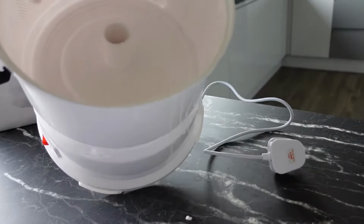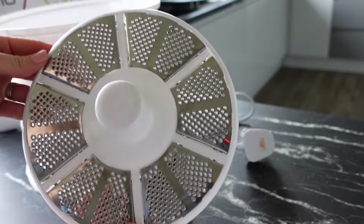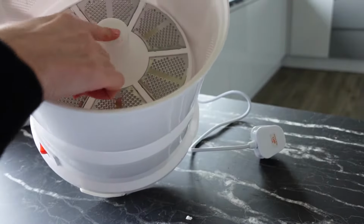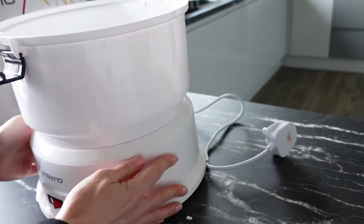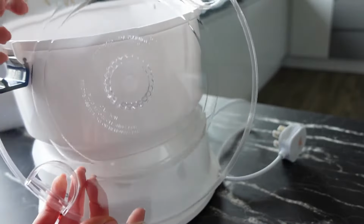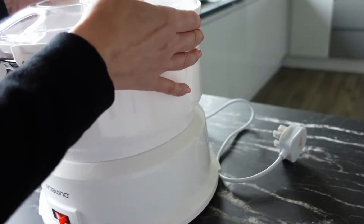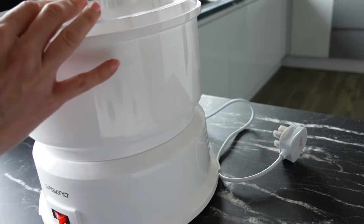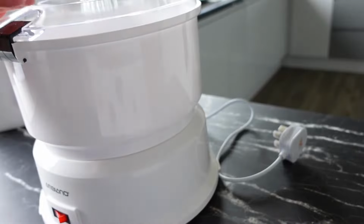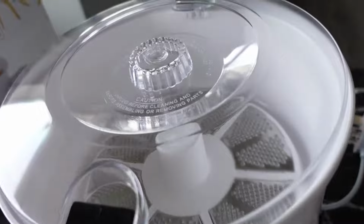Inside here goes the cutting blades, which are quite savage, so do be careful with that. It's just a simple disc that sits inside. That's where you're going to pour the potatoes. And we've got a nice easy fix lid that sits on the top. And the machine does only work when that, we'll get it in line, is locked into place. So it looks fairly straightforward.